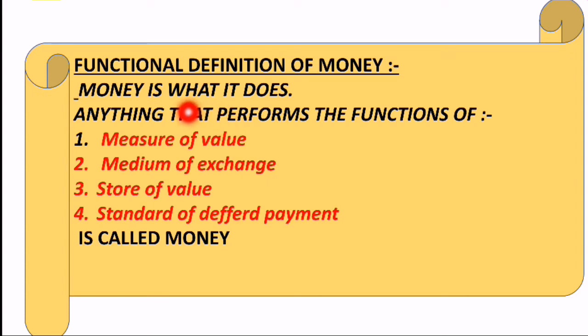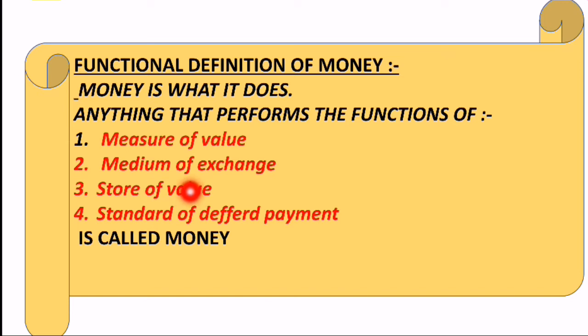You can see that all these things were absent in the barter system, and the commodity, sorry, or the thing, right? Anything that is performing all these four functions together is called money, right? You can see that it is a measure of value because you're giving rupees 30 for a bunch of bananas and you're giving rupees 50 for mangoes. So it is defining the value of different commodities. It is a medium of exchange because if you want to have apples, then in return for those apples, you are providing money. Hence, it is a medium of exchange.